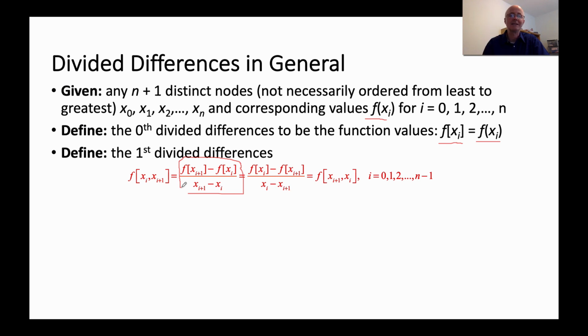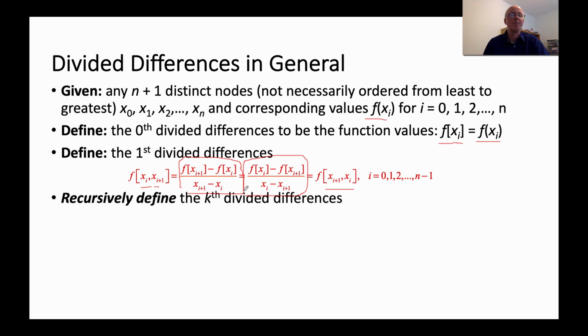of two differences. You can switch around the order of the nodes in the notation here for these divided differences, because if you switch around the order on the top and on the bottom, you get equality. Essentially, you get two negative signs canceling, and these things are equal to each other. That's a property of divided differences, and it works more generally as well, and that's why it ultimately doesn't matter in this context whether you order things from least to greatest or not.